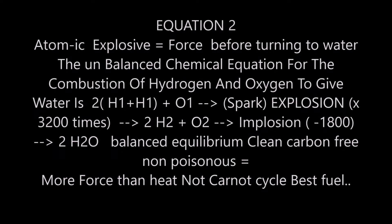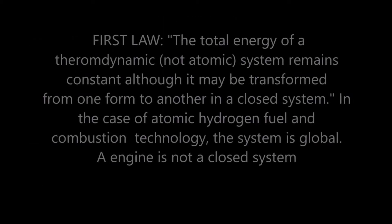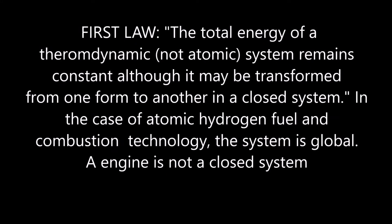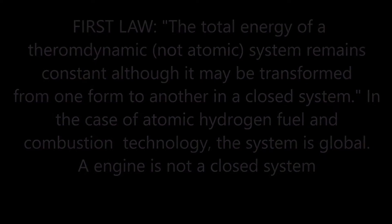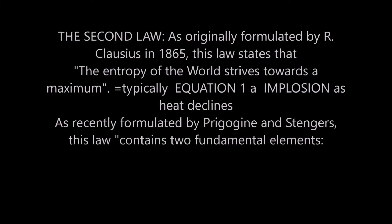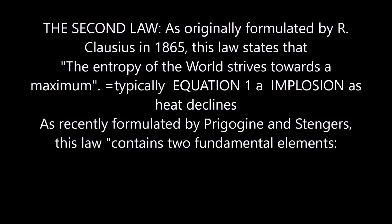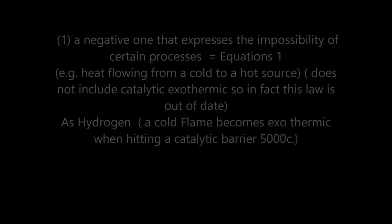This whole hydrogen program started because one of the top guys at Bosch — when I met him 25 years earlier he was a worker like I was — we ended up becoming friends and he was retiring. They wanted to have a retirement get-together and come to my shop. We all met here, I did a tour for everybody, and then we were all sitting around and the subject of hydrogen came up. They had interest and had some experience. I had a lot of interest, and the rest is kind of history.